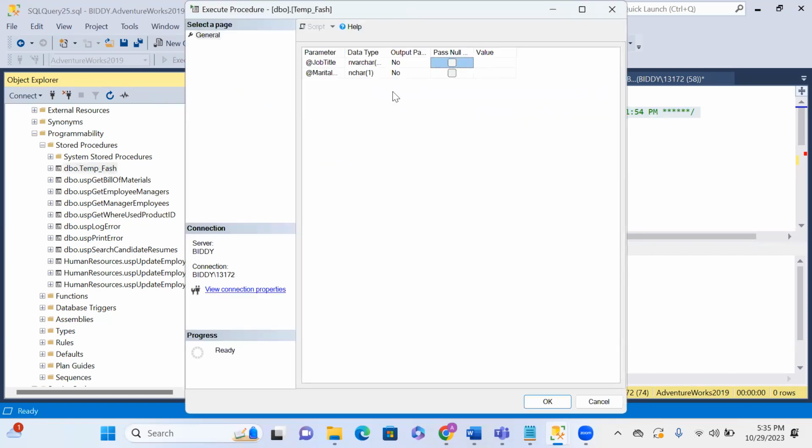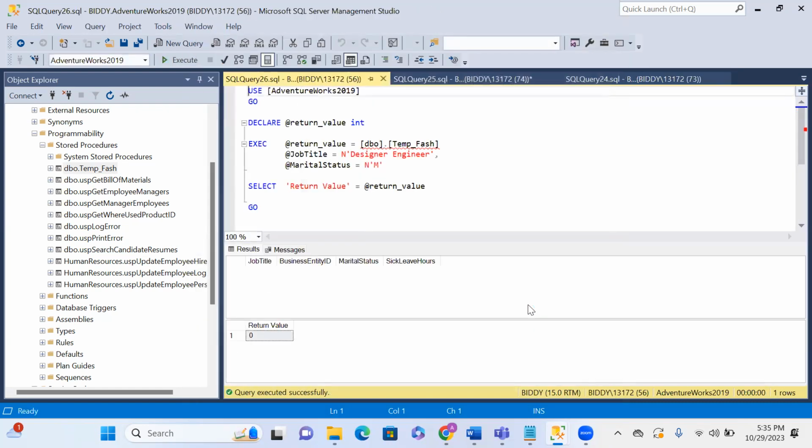Okay. You can see now we have the marital status and we have the job title, right? So what's the value for the job title? We have the design engineer, right? Design engineer. And we have what? Can you give me one marital status? M or F, anyone. Okay, F. Can marital status be M or F? I think the gender is M and F.